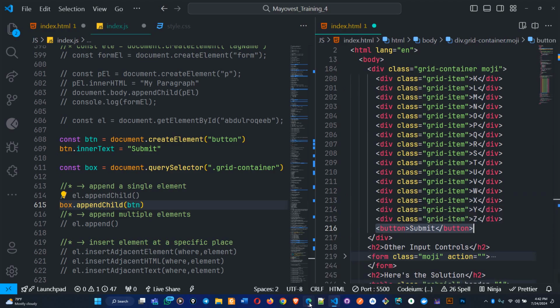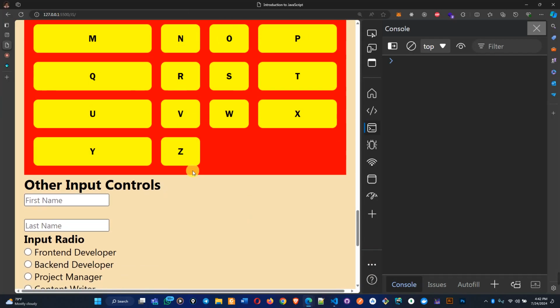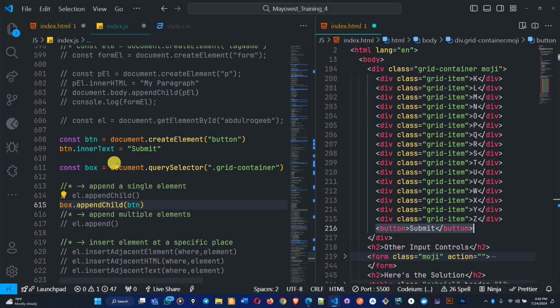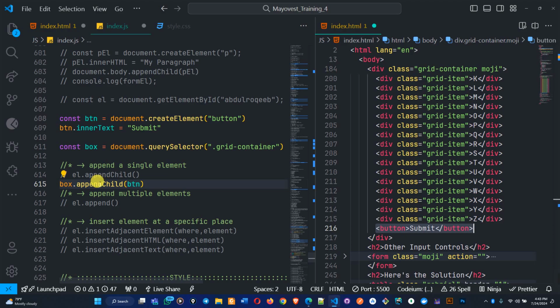Because currently here, before I save it, what we have there is just the Z that is here. But by the time we save it, you will see that the button will be added to this place, because that's going to be the last one. It will not replace anything that is there before. It will just add to the list of whatever you have there. But don't forget, if you are using innerHTML or innerText, it will wipe everything that is there, and that's the one we are not using.